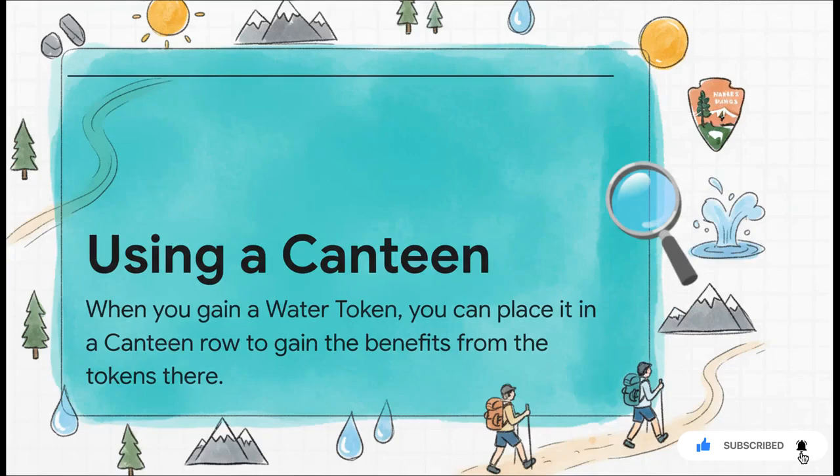Now, let's talk about your canteens. These are awesome for making you more efficient. See, anytime you're supposed to gain a water token, you get a choice. You can just take the water and add it to your supply, or you can place that water token on one of your canteen rows instead. If you do that, you don't get the water, but you do get whatever bonus is shown on that canteen. It's an amazing way to turn water into the exact resource you're desperate for.